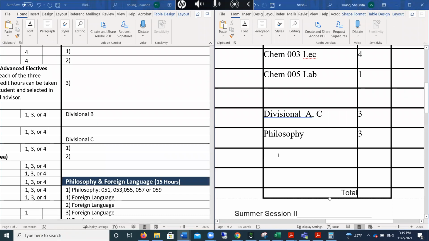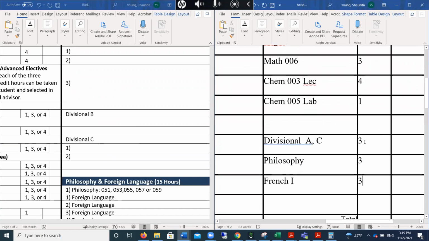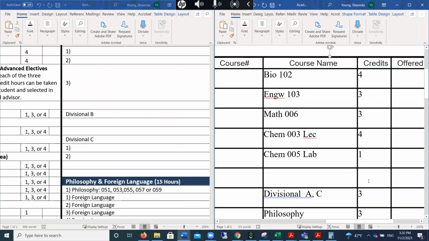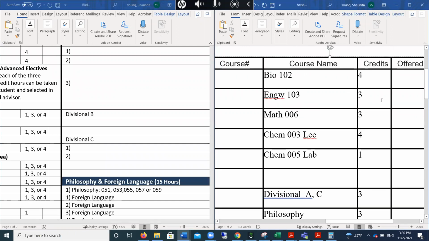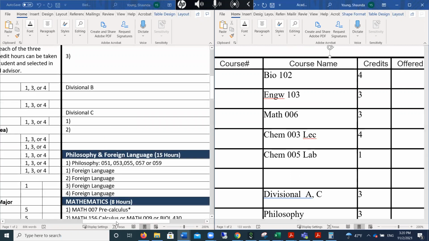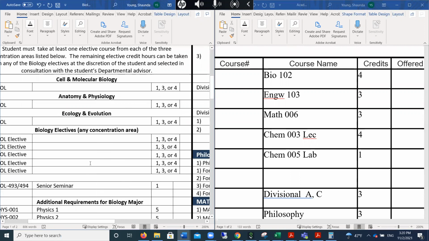Okay, so we're going to choose French 1 as an optional course. Okay, so that means I have about 3, 6, 9 optional credits to replace any one of these that I cannot get into. Oh, okay. And it still tells me that I'm still taking everything I need to graduate.